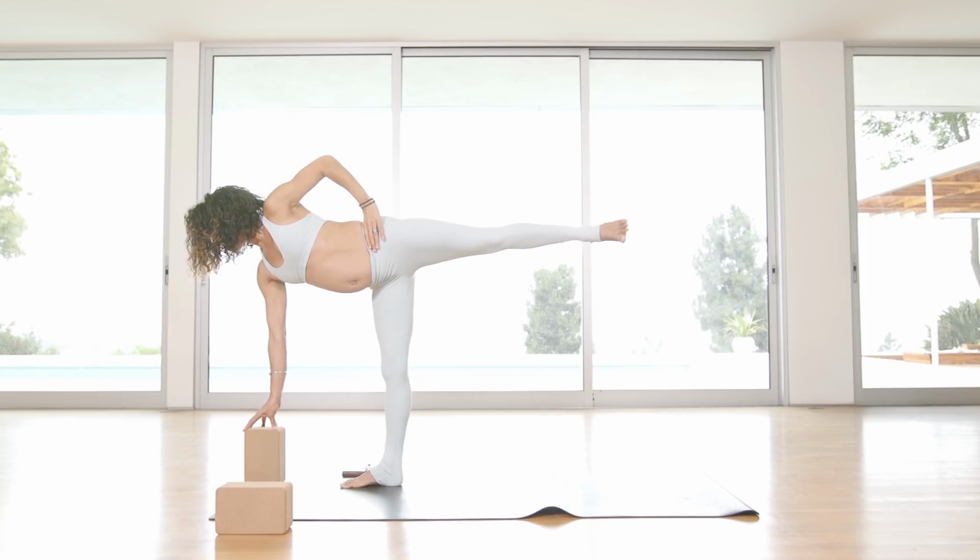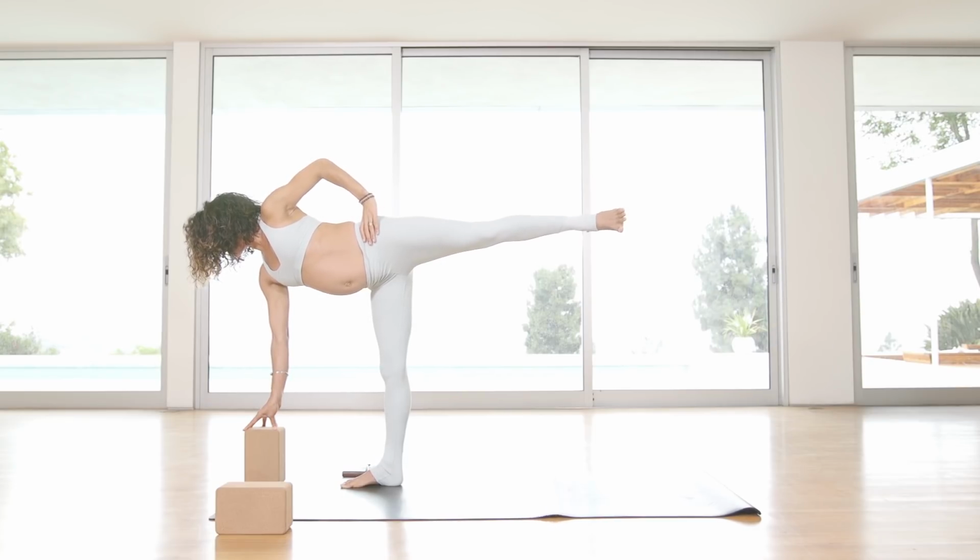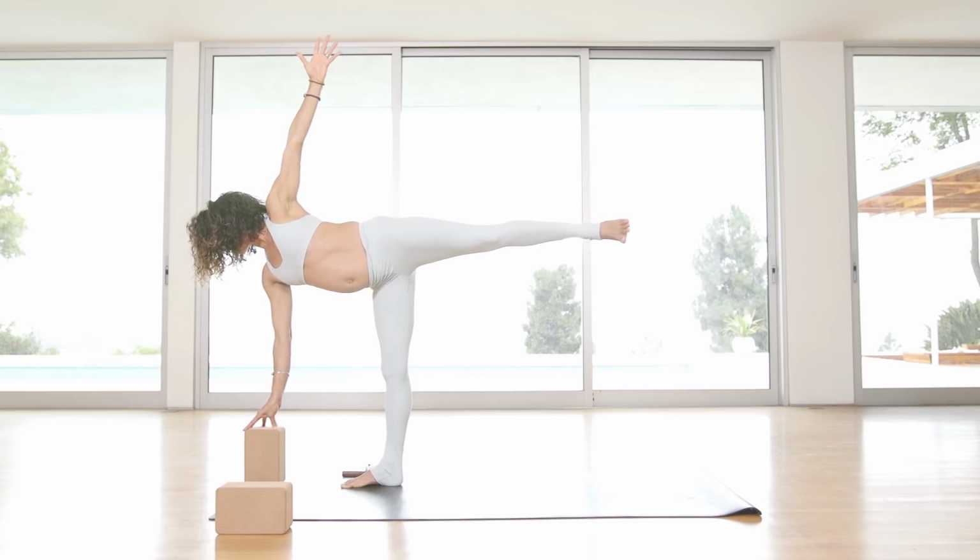And give yourself a few moments to just feel the wobbles and find your balance. And know wherever you are is just exactly where you need to be. So no pressure, no judgment. Maybe that left arm lifts high. Maybe it just stays on the hip.